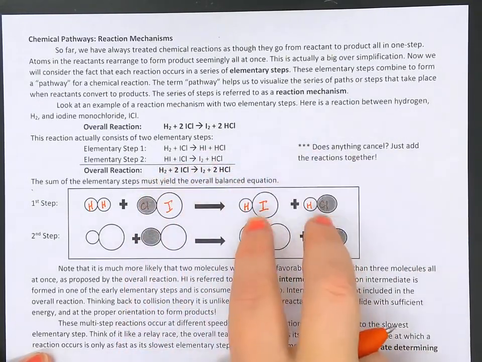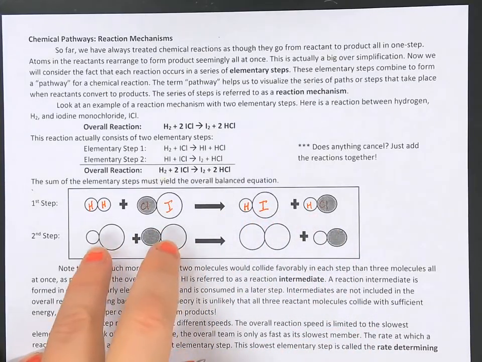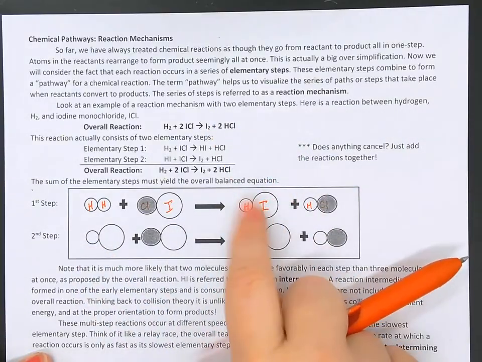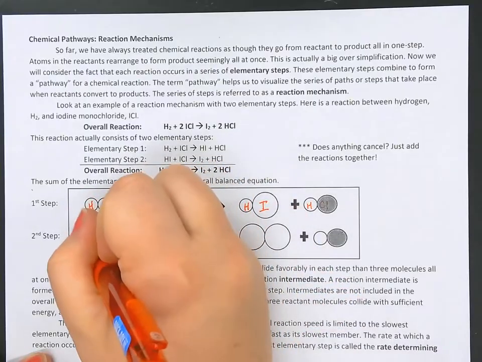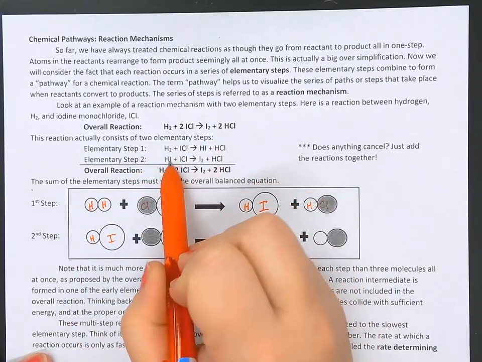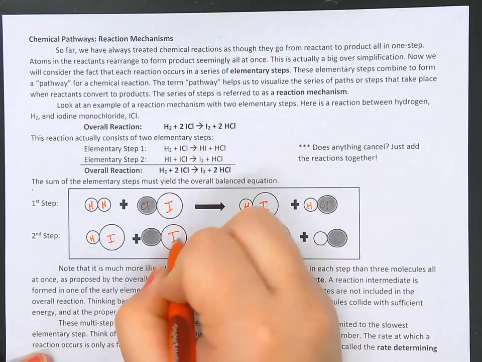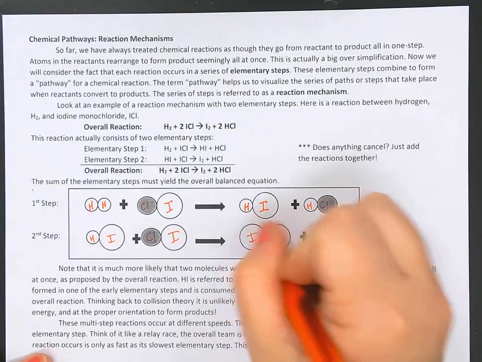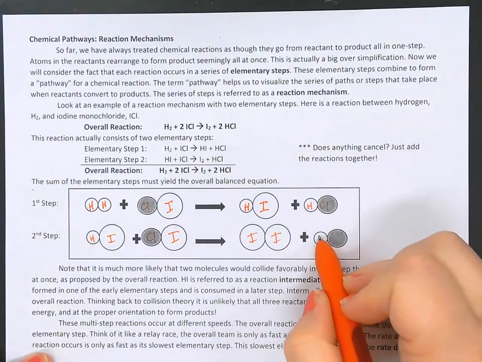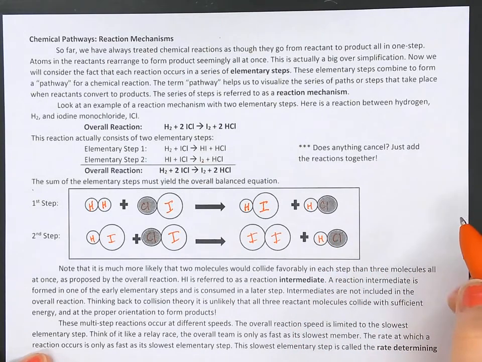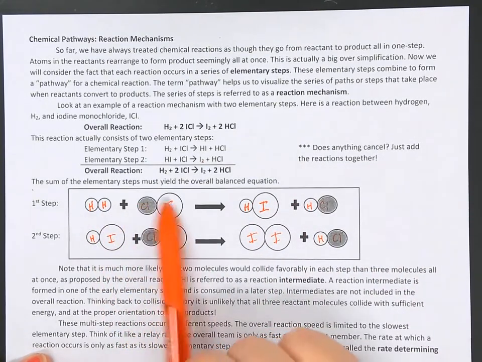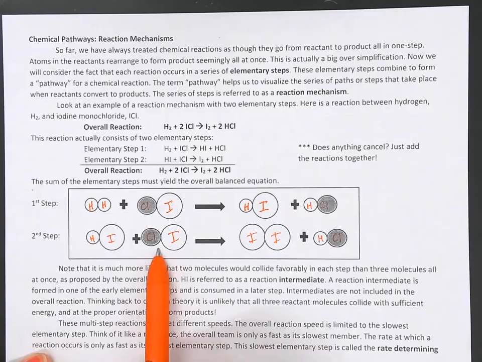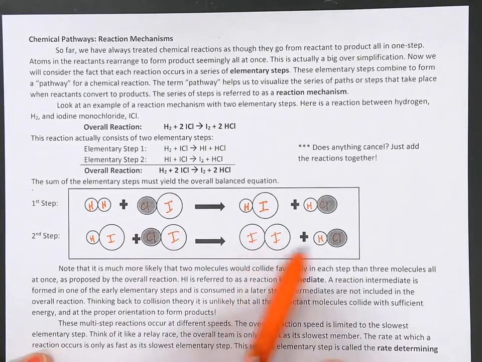Then those products collide a second time, or excuse me, not both products, sorry, the HI comes down here. So this is our HI. That comes down here and reacts with a second ICl, and we get two more products. So we get iodine, I2, so that's this one, and we get another HCl from that. So we've got the hydrogen reacting with this to form our two products, then one of those products reacting again with another ICl to form I2 and HCl.